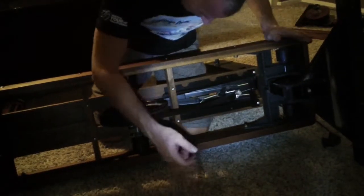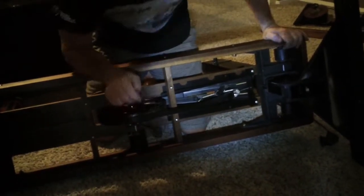Okay, so actually while we're down here, the computer cord is going to go in right over here, if you want to come over here. It's on the left hand side of the machine. The cord goes in underneath the machine right down in here. So I'm just going to plug this in from the bottom right here.